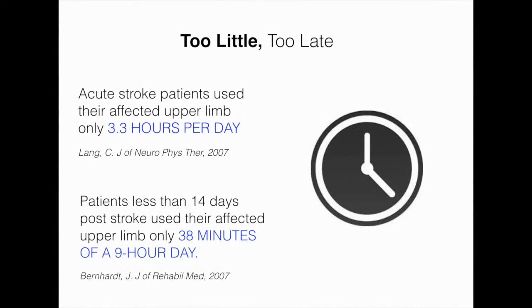One of the reasons why sensory electrical stimulation is gaining popularity as a neurological treatment intervention is due to clients not receiving enough stimulation to the affected upper limb in the clinic and or at home. For instance, studies by Lang and Bernhardt have showed that acute patients with hemiparesis only use their affected upper limb an average of 3.3 hours per day.